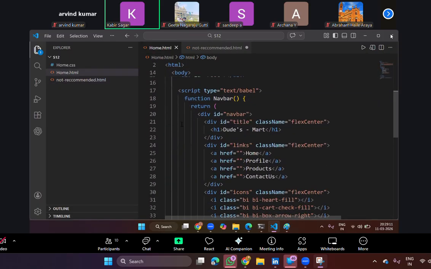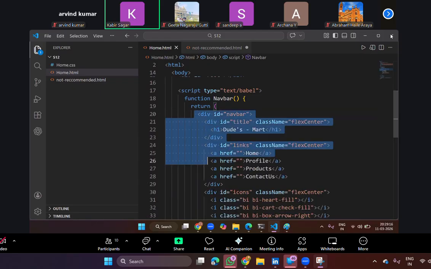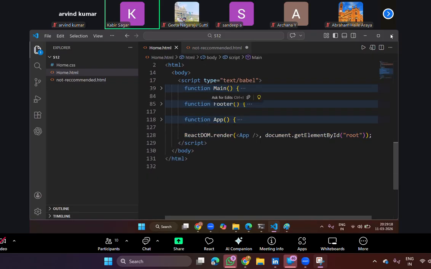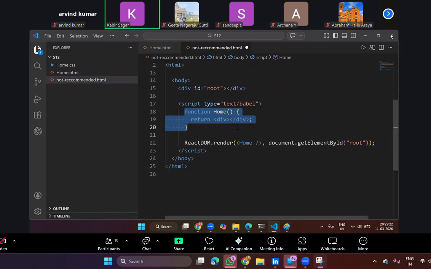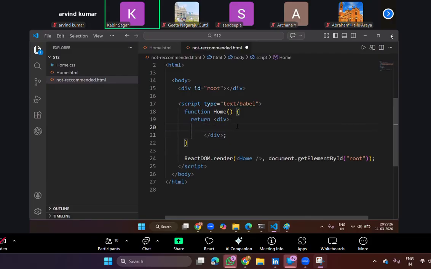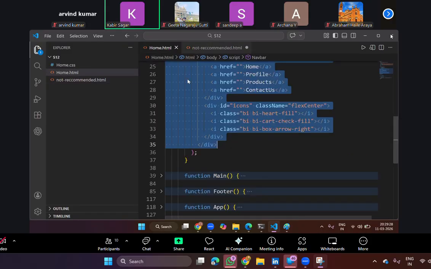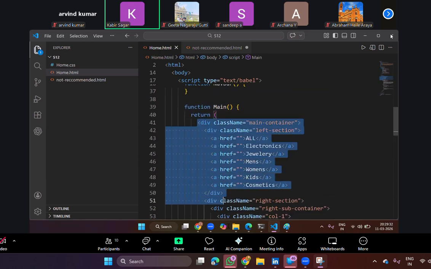So in my nav bar, whatever code I have, I will copy it. So from this div, I will copy till this div. And I am adding here. Then let's assume that this main section code also, I will copy this.